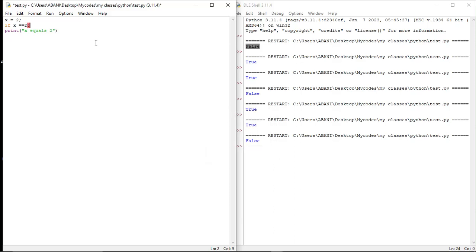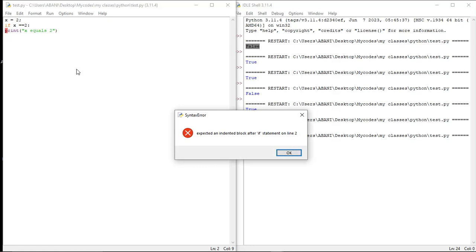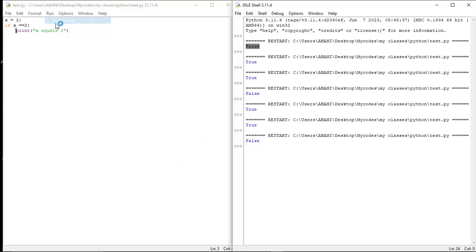That's my mistake. So it will actually output x is equal to 2. So you can see it outputs x equals to 2. That's because our condition is true. But if our condition was not true, it won't do it.